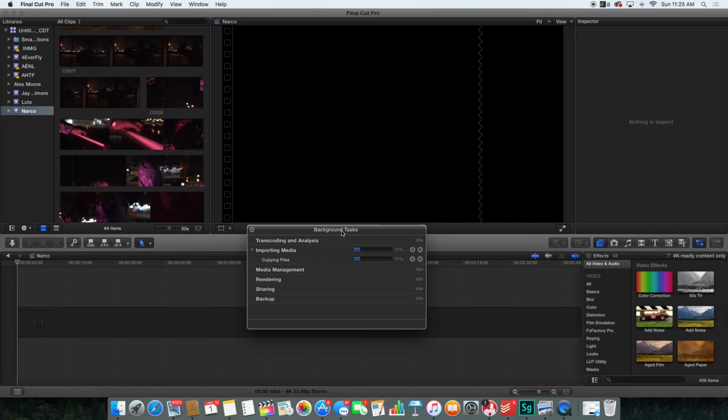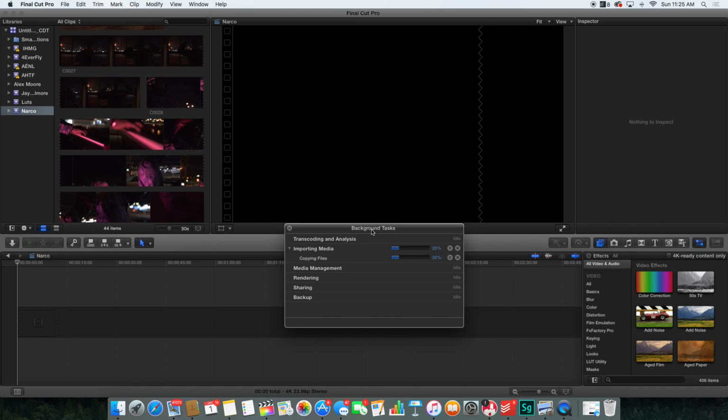They're copying to the Final Cut library, which is a good idea to do so that you're never editing the original footage, just in case something happens with the software, or just anything could happen. You always want to have backup files that haven't been touched and aren't being used for editing. With clients' footage, you do not want to lose it, especially when they're paying you a couple grand for their music video. So, waiting for it to copy the files over.